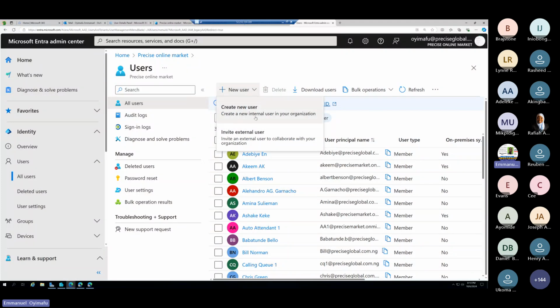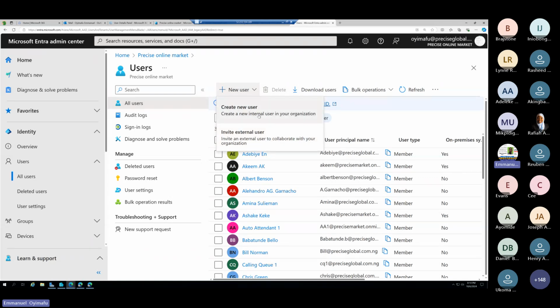So either you are creating a new user for internal use in your organization, just as it is here on the page, or you are inviting an external user to collaborate with your organization. Probably, maybe you are working on a project together and you want the users to access company resources. So you could just invite the user so that the user can collaborate with members of your organization.